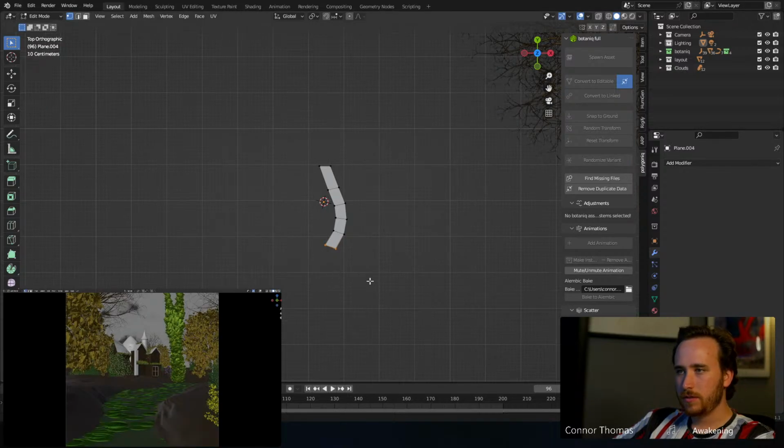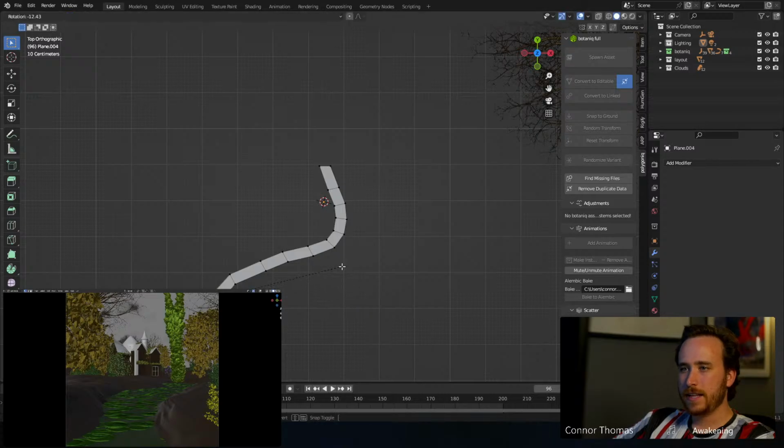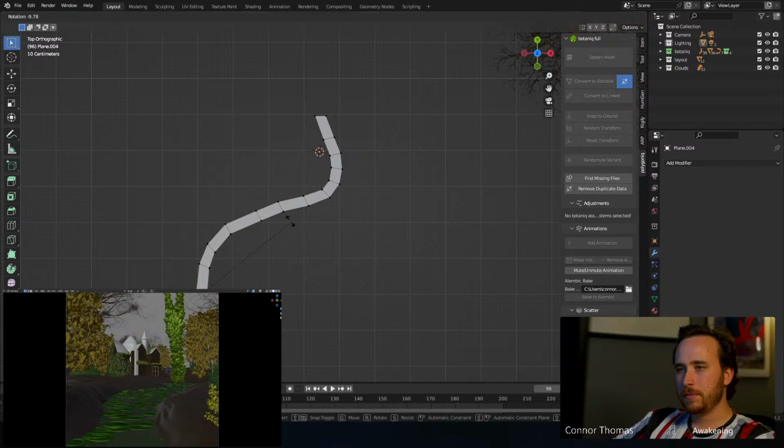Yeah, let's do it like this. I just want a nice stylized design. This is one of those things that we might be able to customize a little more later as well. So, it's good for me there.